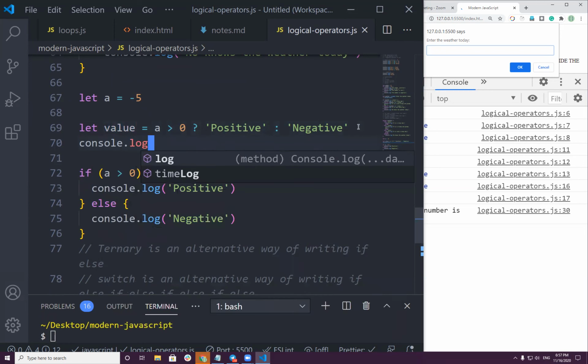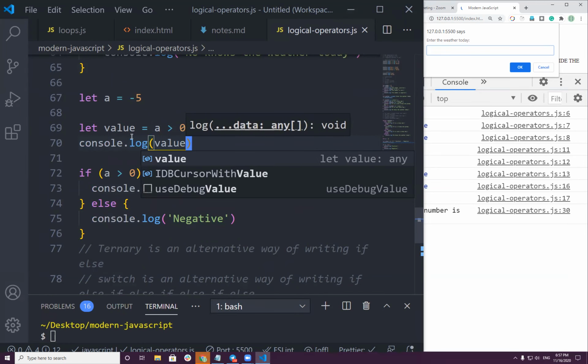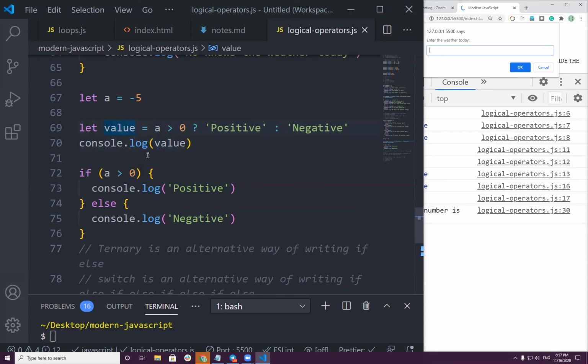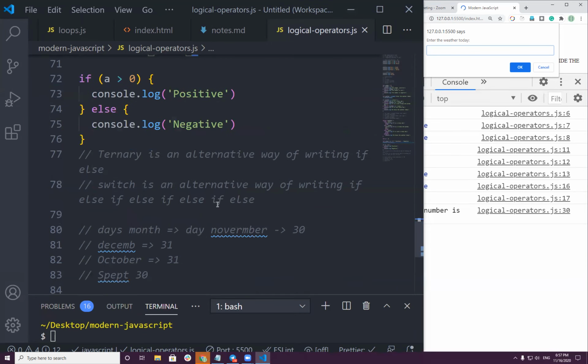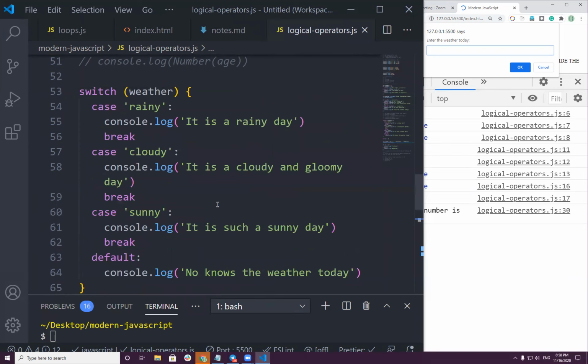So console dot log value. So I can make use of this value in my application. Of course, you can use if also, but this is elegant. This is very straightforward code. So their difference and use cases might be different. And of course, you can also use any of them at any condition somehow. So their similarity, almost they are exact. But usually, most of the time, one might be better in code readability and ease of use.